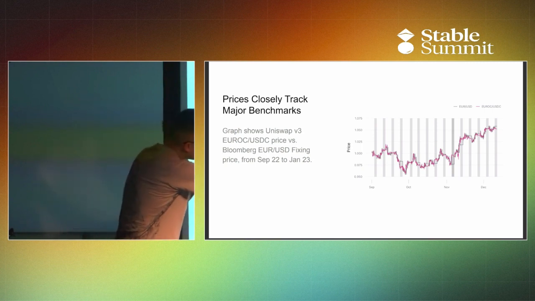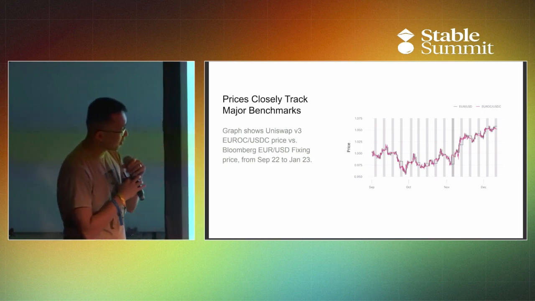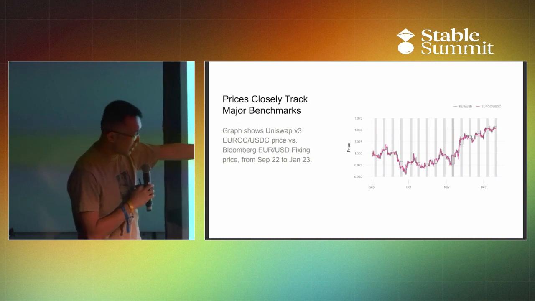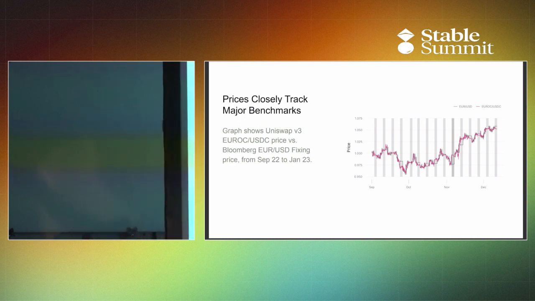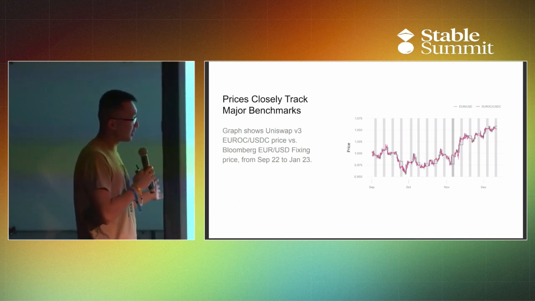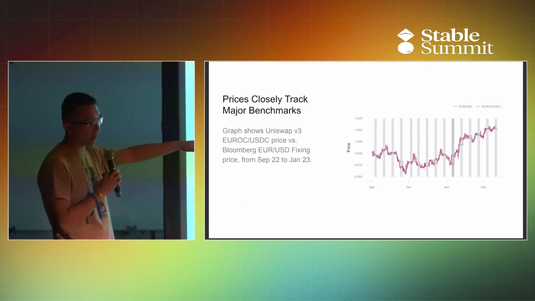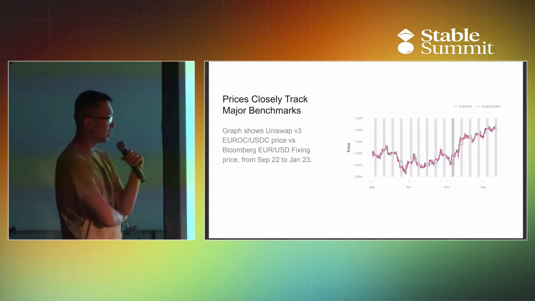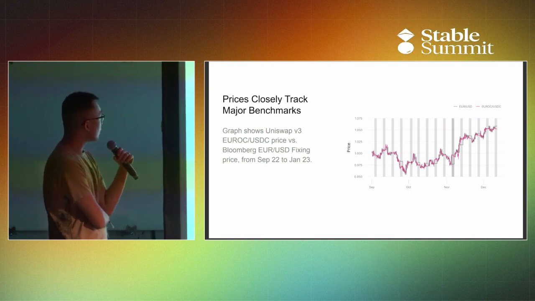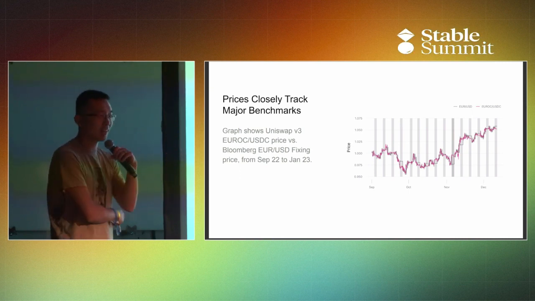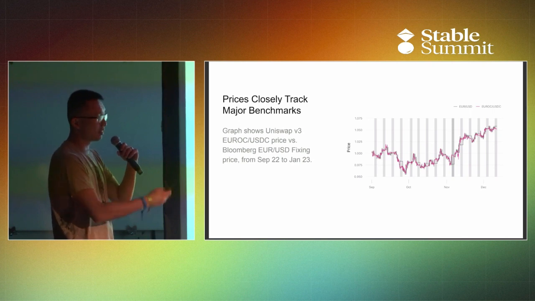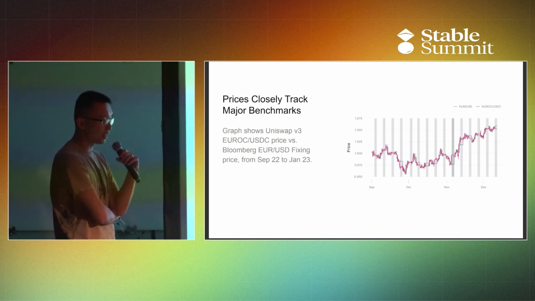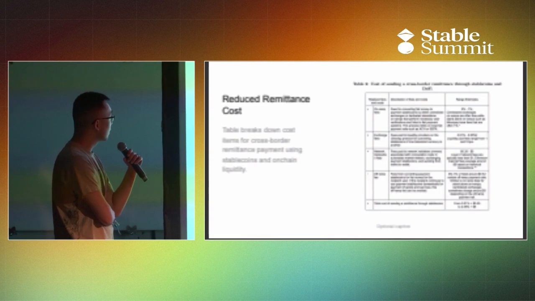And whenever they differ by some noticeable margin like this, it's not really because the AMM is out of sync. It's just because the frequency of updates for BFIX is like every couple of hours. So you just don't have enough observations during that time. And this is sort of mechanically enforced, right? Because there's arbitrage going on, so you really shouldn't expect this to deviate.